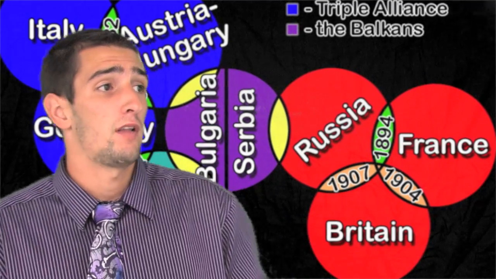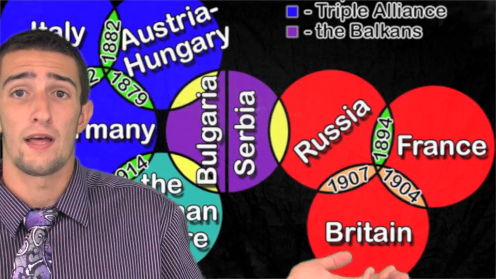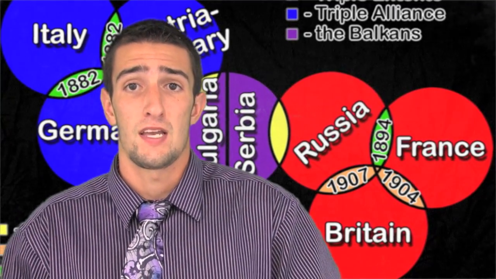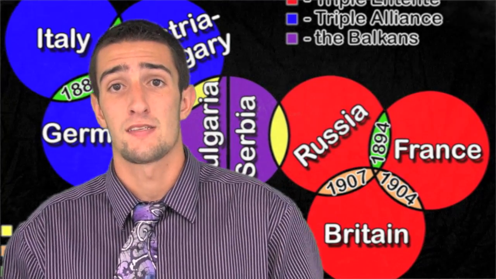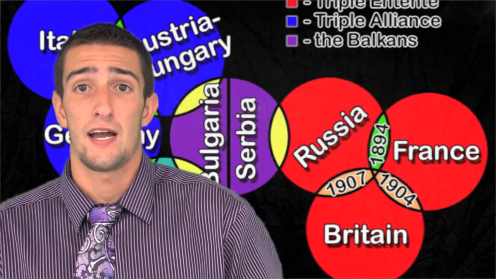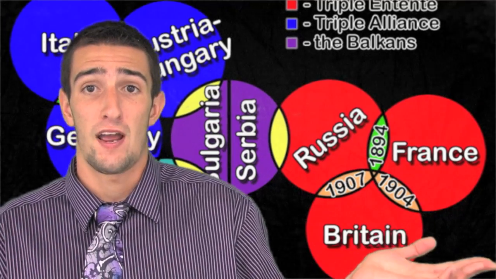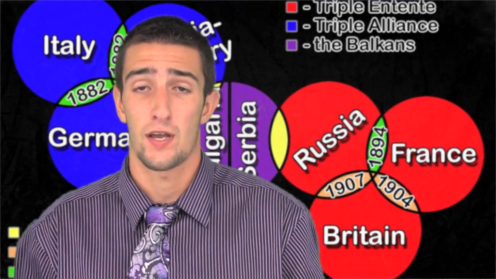We can talk about the Triple Alliance. The Triple Alliance was what we saw with Germany, Italy, and Austria-Hungary. Okay? That was the Triple Alliance. Now, there was another alliance with Great Britain and France and Russia. Okay? They made up another treaty, a treaty that would be used in World War I. So there's all these alliances.